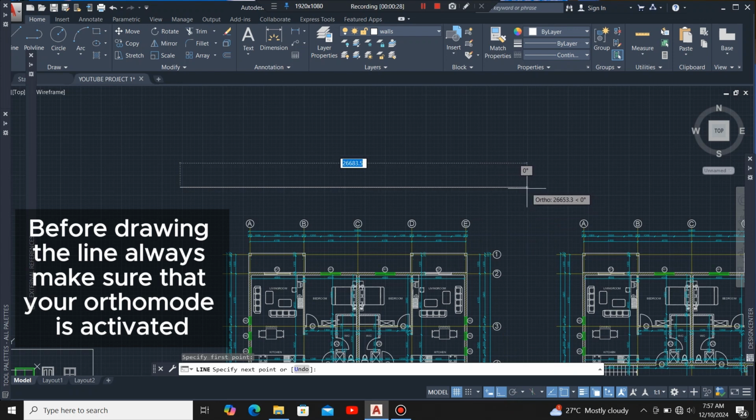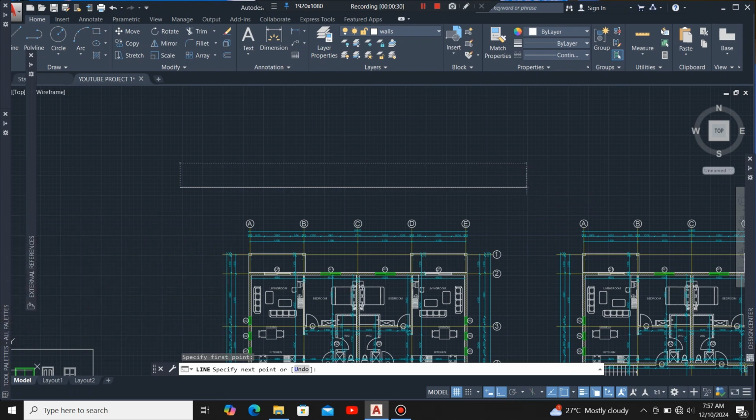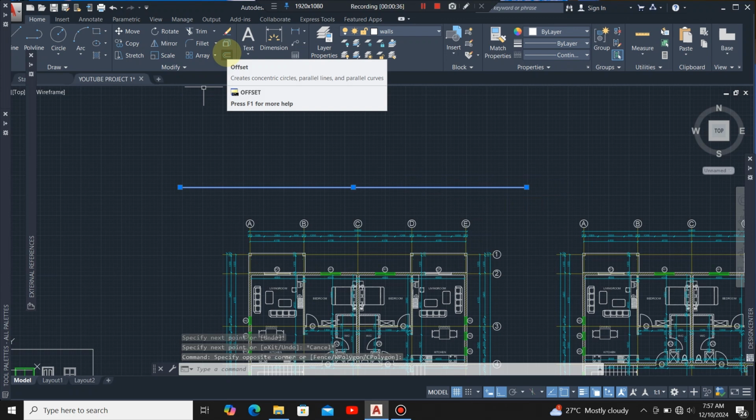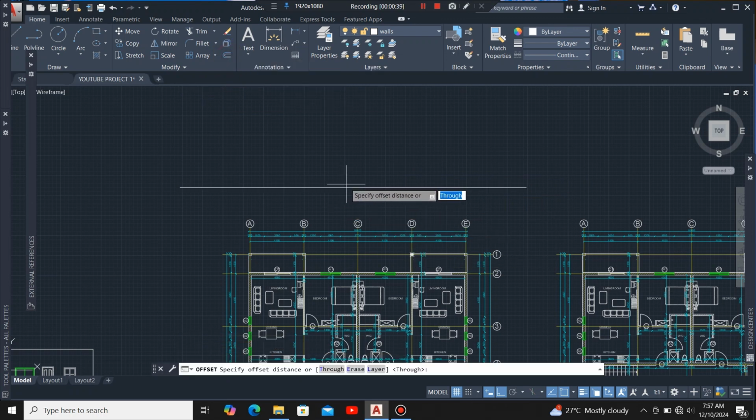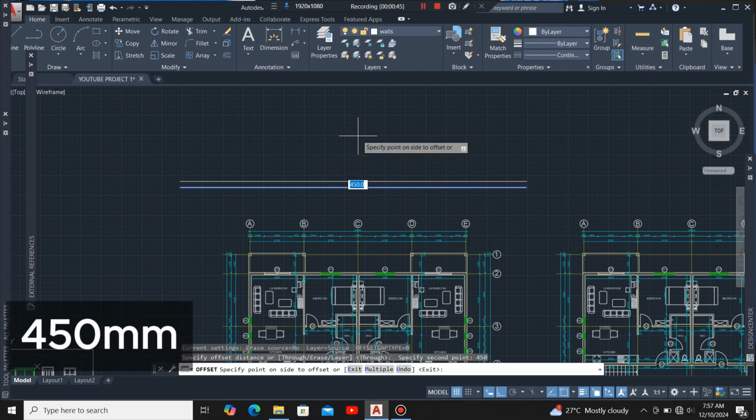That's when I'm able to achieve this horizontal line. So next, I'll select it, then I'll click at the offset command, then I'll offset this line at a distance of 450 millimeters.